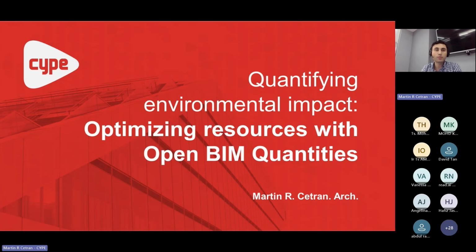And BIM and specifically computer tools for the construction industry, for architects, for engineers, for QS, they're like planes. I always use this example. A plane needs a human pilot, certified and deeply qualified to be used. It's a great tool. It's wonderful. It has a lot of automation. It has autopilot. It has safety measurement, whatever. I mean, it's fast, but it just needs the pilot. And the programs that we do here in Cype, we say Cype in English, Cype in Spanish, whatever, are professional tools, and this means they are tools for professionals. They cannot skip the fact that we need a qualified person managing it.